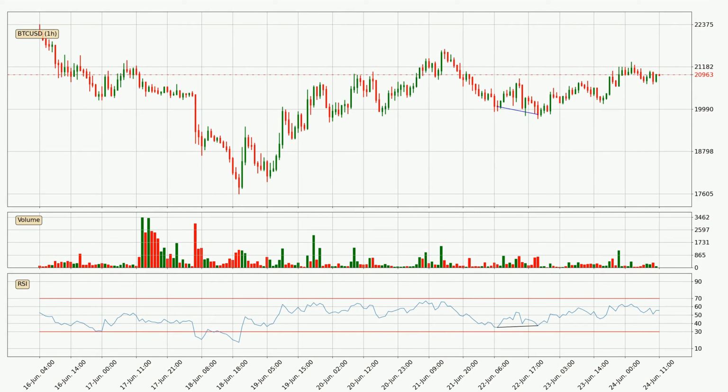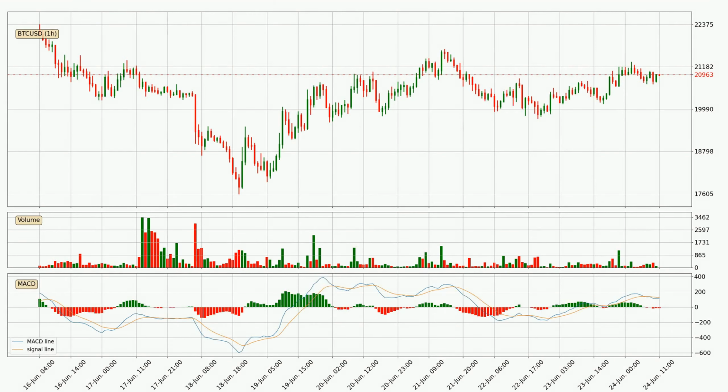Looking for divergence in the hourly time frame, there was a bullish divergence and the price already went up. Jumping to the hourly MACD, the trend is currently going down because the MACD line is below the signal line. But it's expected for the price to remain the same for some time because the MACD histogram shows that the momentum at the moment is shifting upwards. You should wait and see if the MACD line will cross the signal line, which will be bullish.